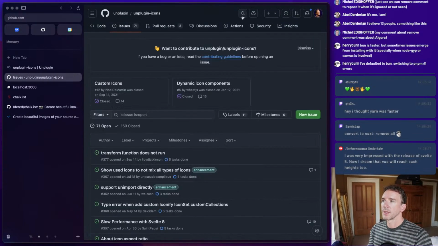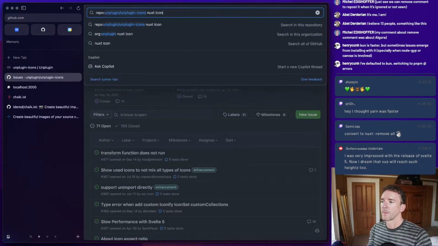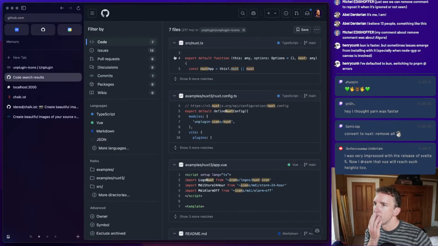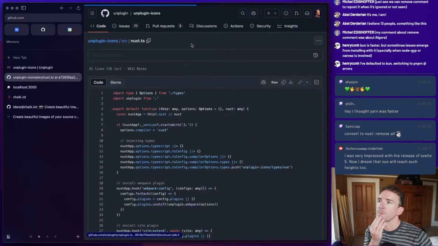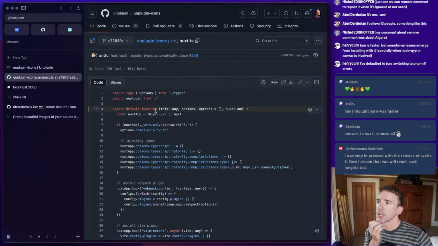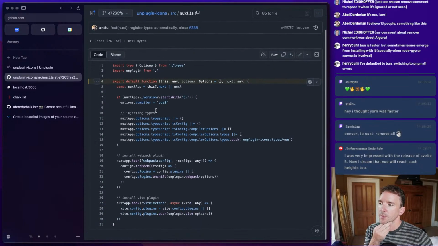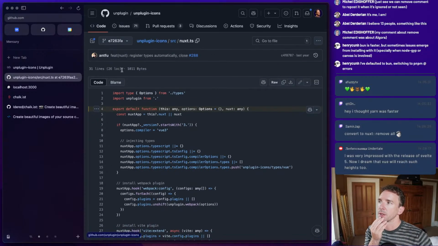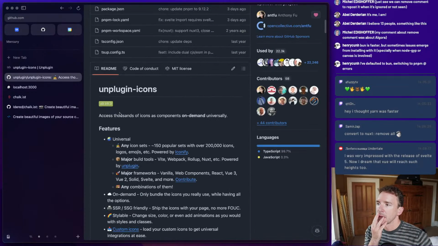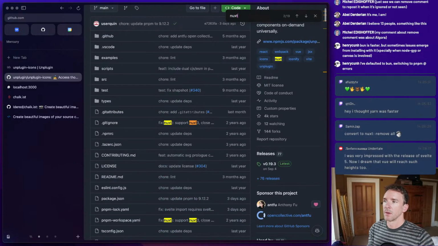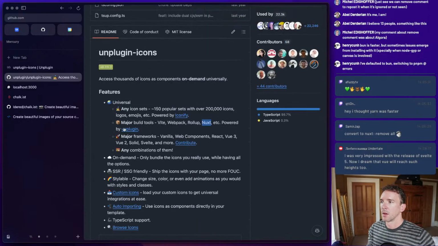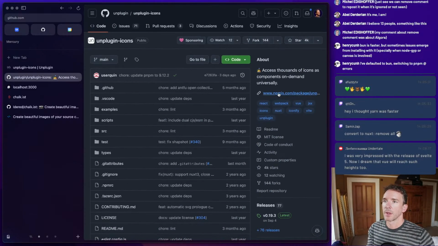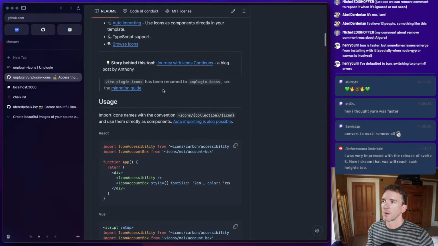Let's have a look and see. Oh, there is actually, it seems, a Nuxt integration for this. Okay, how do we do that? Is there documentation?